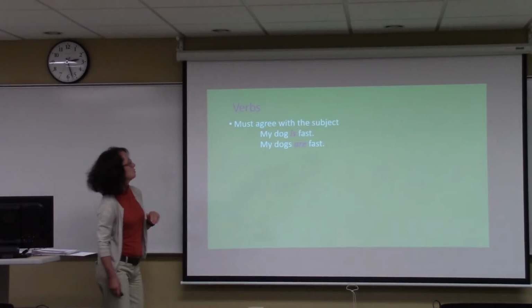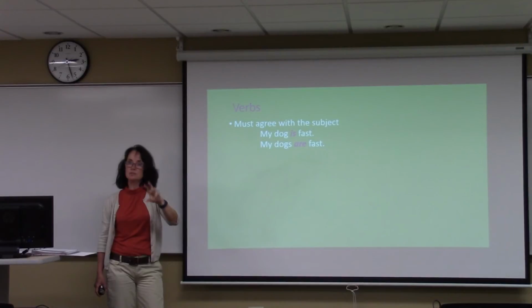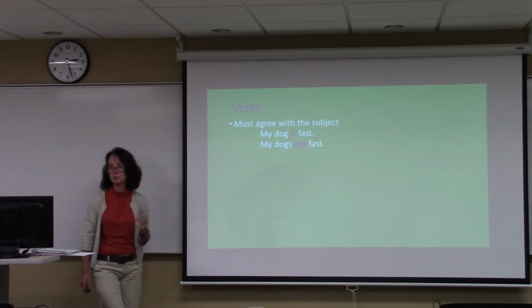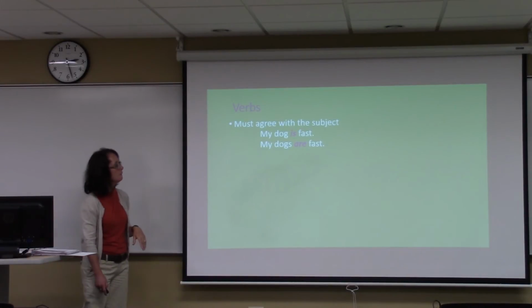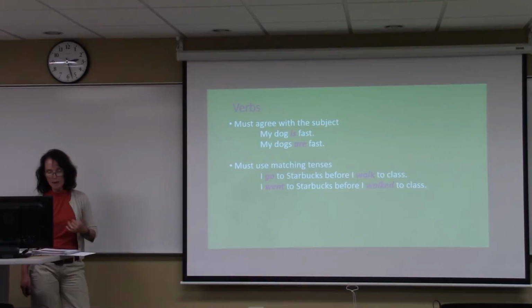What this test wants to know is that the verbs must agree with the subject. We talked about this a little bit, right? If it's a singular subject, it needs to have a singular verb, and if it's a plural subject, it needs to have a plural verb, right? Okay. Must use matching tenses as well.